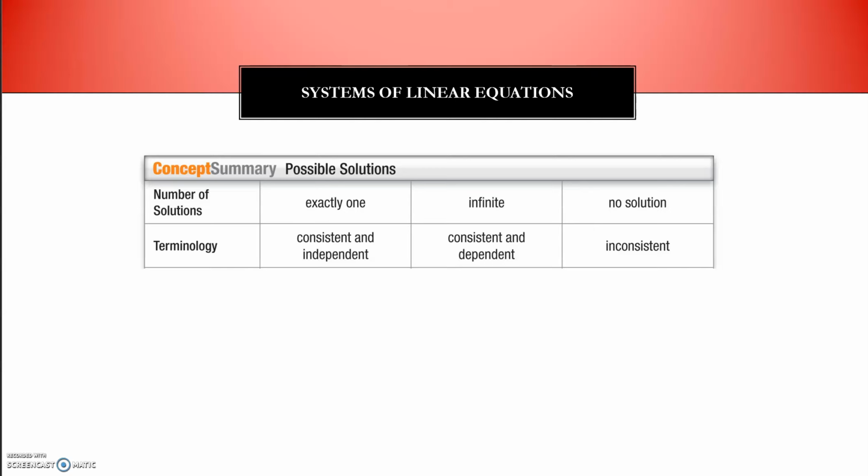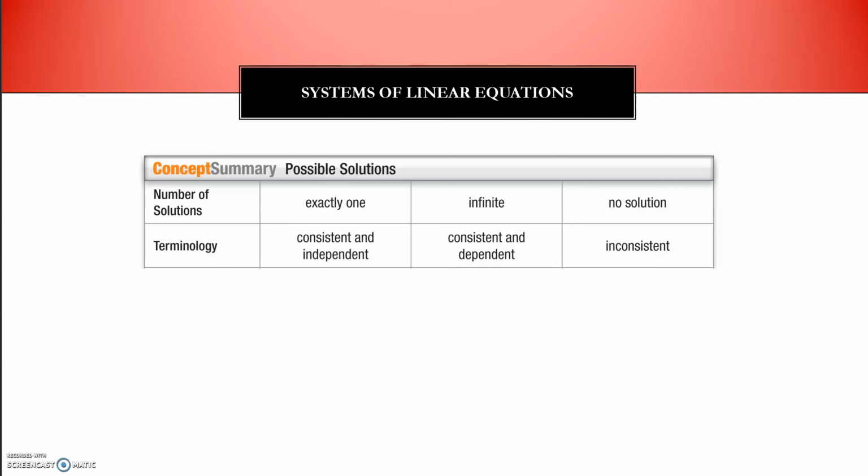If it is infinite, that means that the lines are the same. They share all values of x and y. Anything would work. So in that case, you say it's consistent because there's a solution. But it is dependent because they're the same. They're together. They only do things together because they're the same thing, like identical twins. Not that identical twins do the same thing all the time together, but you get the comparison.